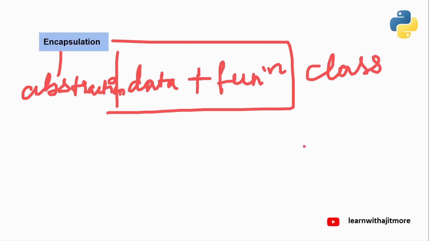Means the users who are going to use this class will just create the object and call its methods. But within the method, what logic is implemented is kept hidden. They are just taking the benefit of it. Correct? The best example is a car, if you can consider.